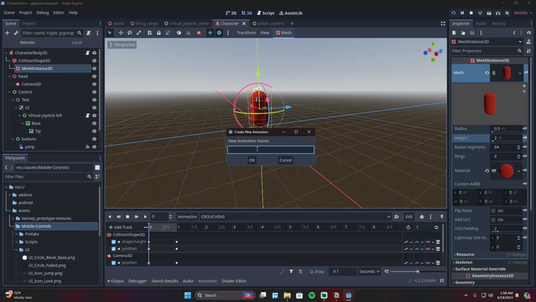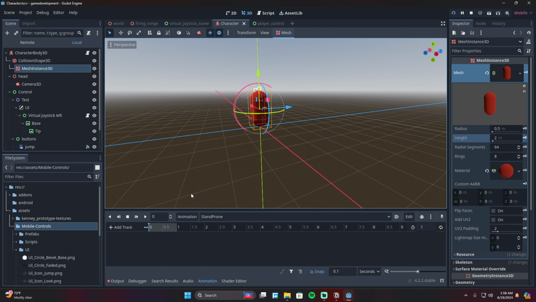I'm going to name it stand, prone rather.